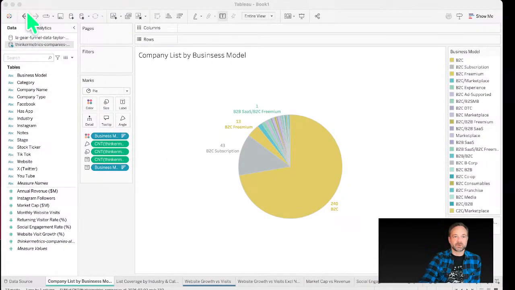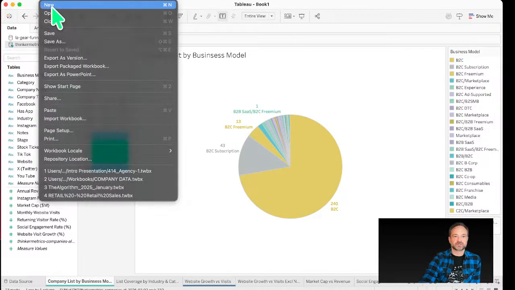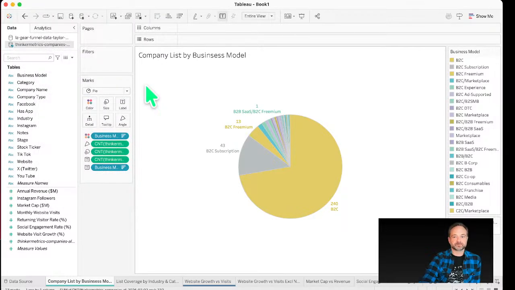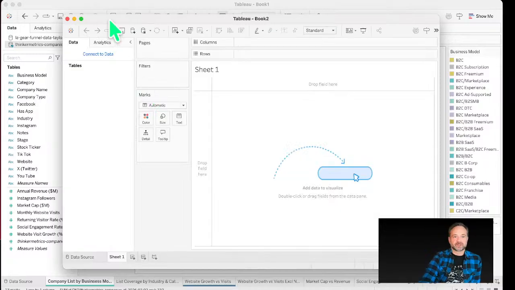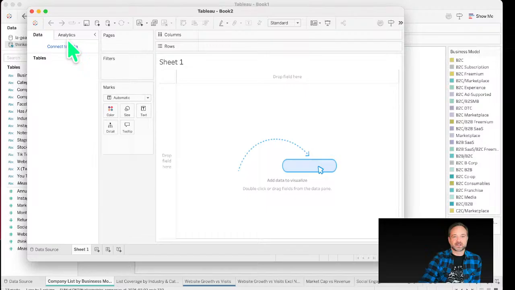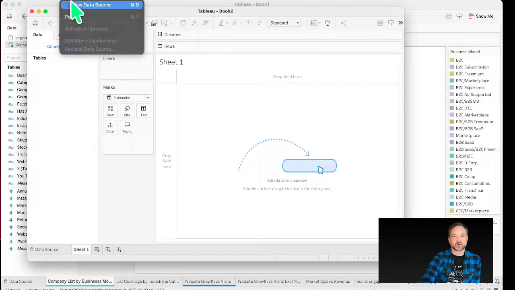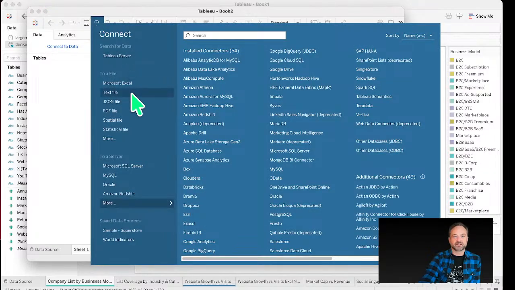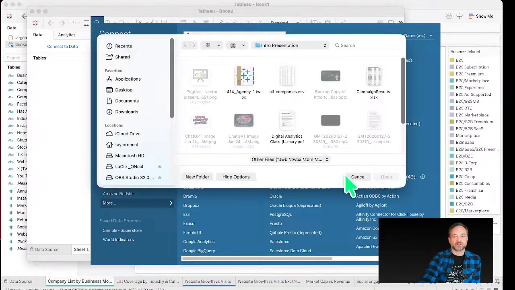It's actually already there, but what you can do normally when you're starting a Tableau instance, you can do File, New, and then it might ask you on the left how to get to it. You can start with connect to data. And as you add more data on here, the first time you want to connect to it, and then you'll be going Data, Add New Data Source after that. You can choose an Excel file if that's what you have. In this case, we have a CSV, so that's a text file type, or you could click More and find it that way as well.